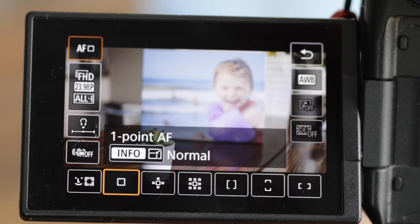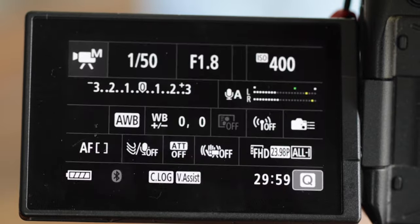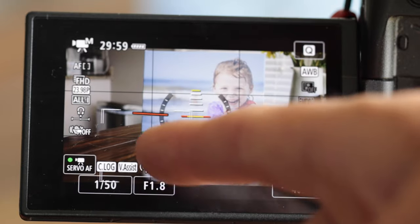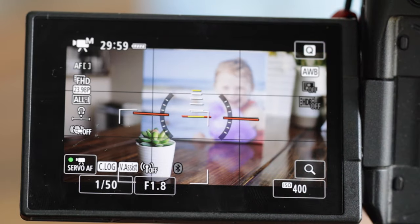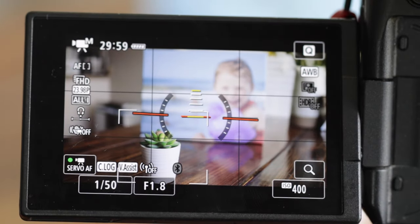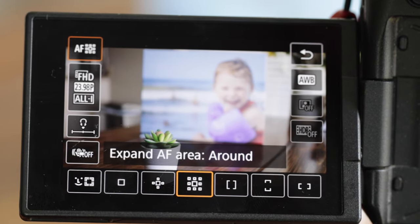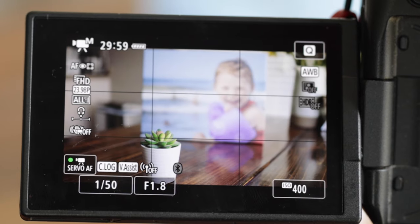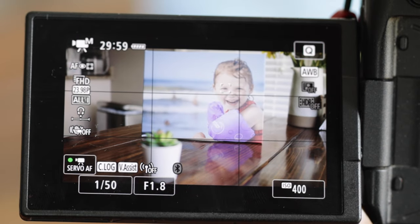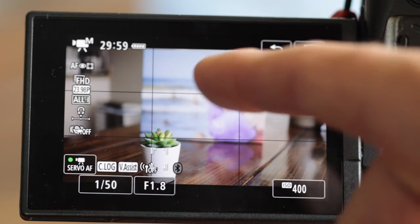Other than that, you can play around with some of these. They all work pretty well. This kind of grabs it. This is just a bigger one that you can move around, and it keeps the subject within that area. So if it's moving, I've personally found the smaller the focus point, the more it understands what I need. So I don't really play around with these zones that much. I use either face tracking or single point, and that's it. On a Ronin, I almost always 100% use face tracking. Cool.